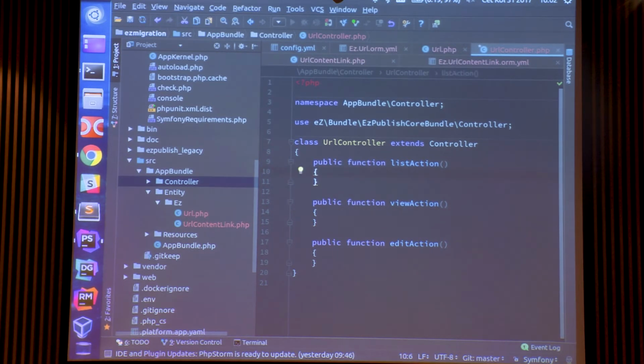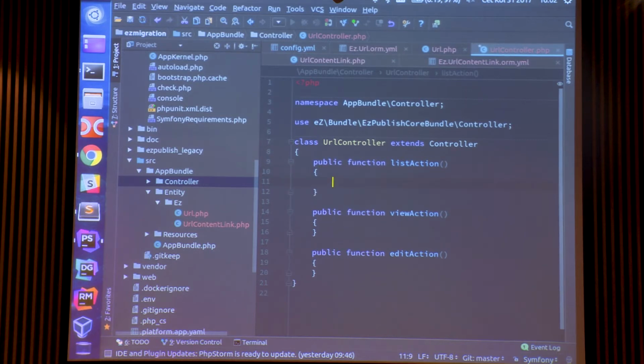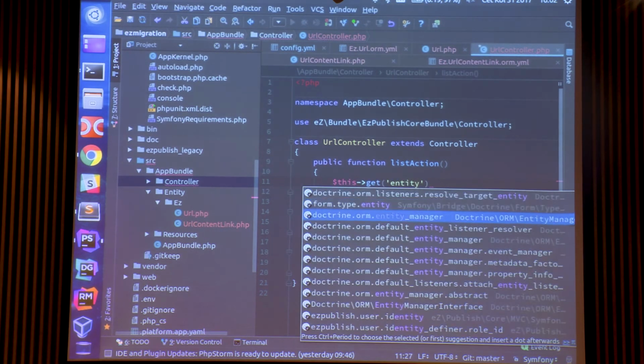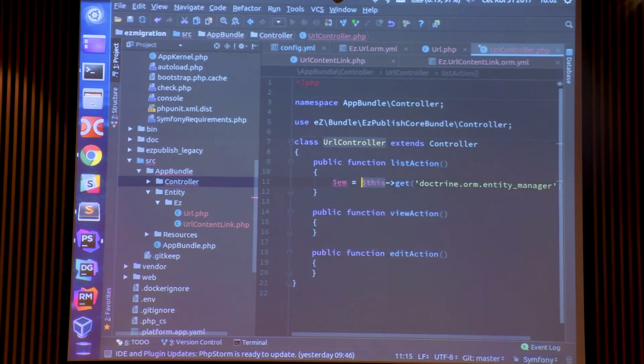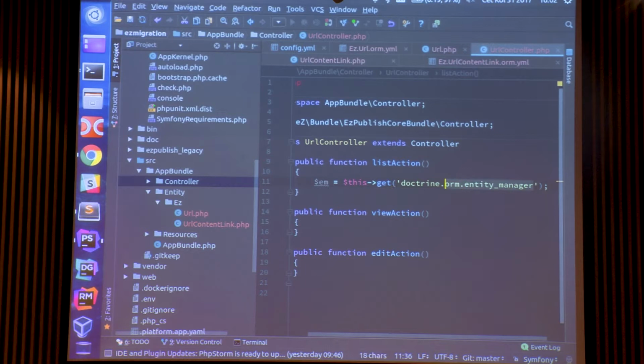So now we're getting to the point where we're using the entity manager to just fetch the data from the database table. So you can, of course, inject the entity manager to the constructor of the controller, which is the recommended way, but for simplicity's sake, we'll just use this. So this is the name of the default entity manager in the Symfony app, which we enabled by using the auto mapping feature of the Doctrine.